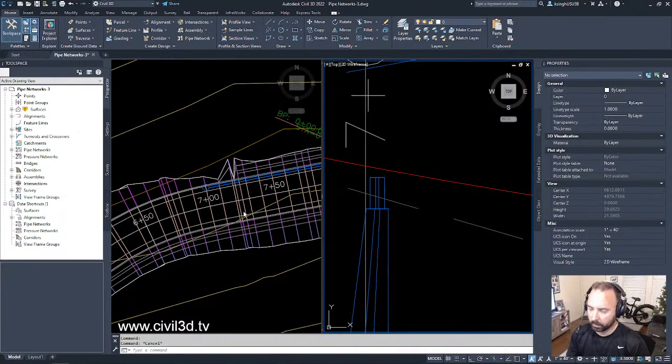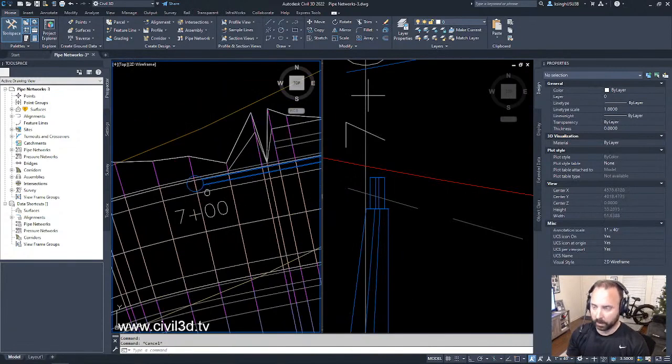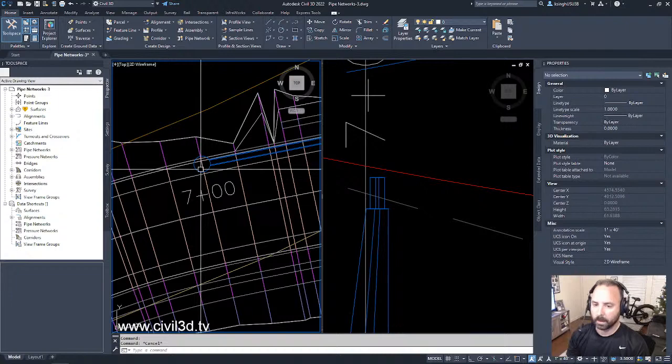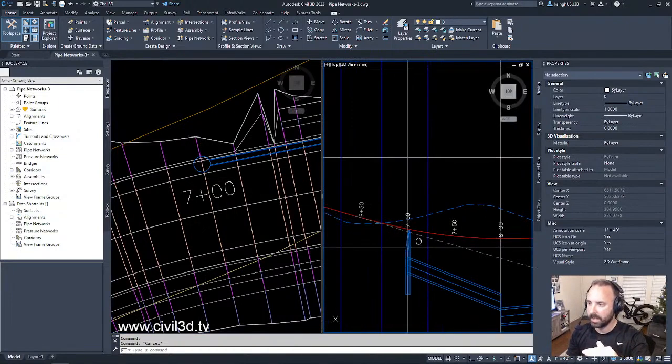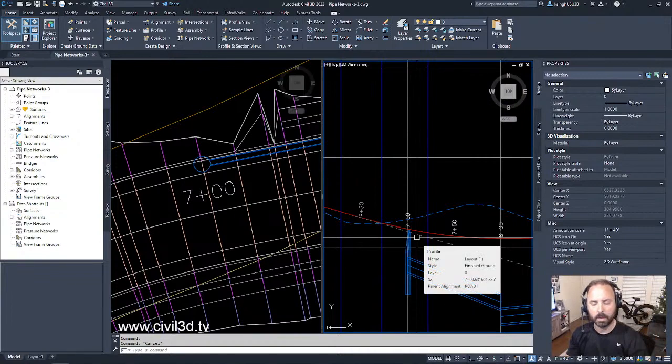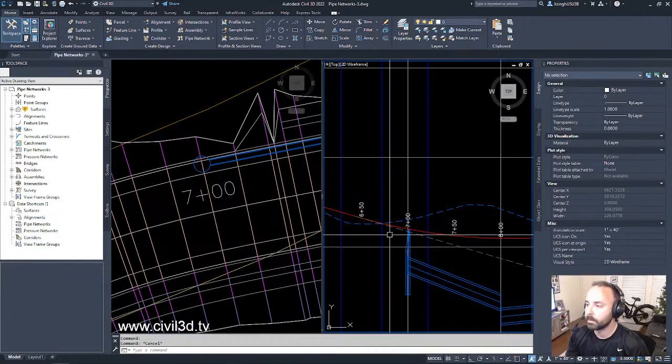The crown of the road usually slopes down at about a 2% slope to our structure. So the way our structure is located on our profile view grid is just slightly lower than the center line of the road, or the crown of the road.